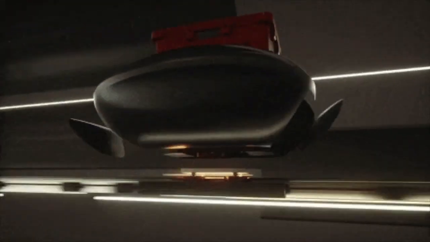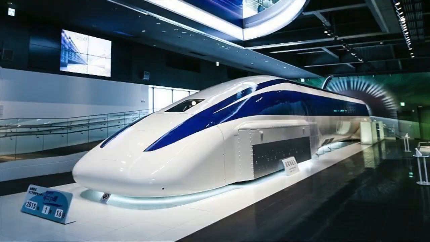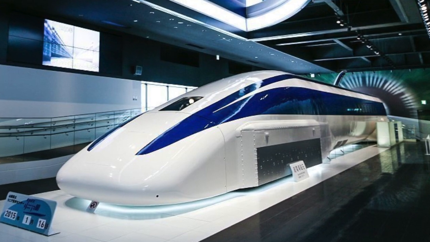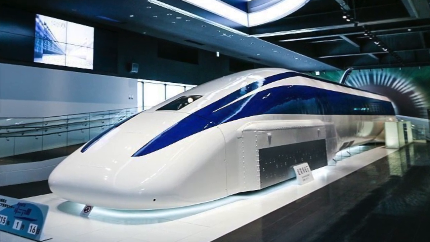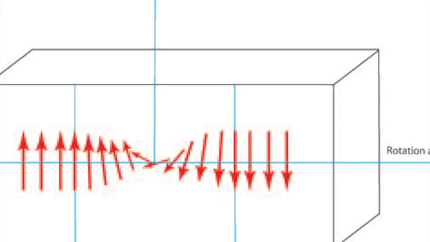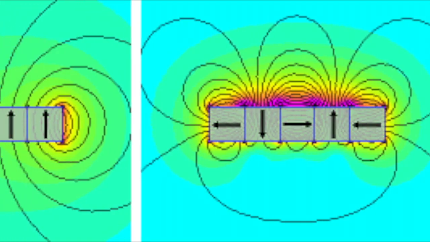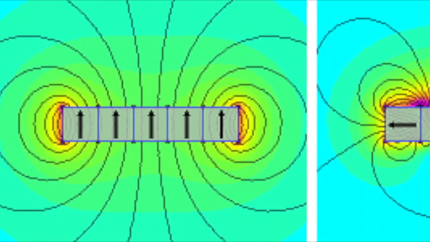Hallbach arrays are essentially just magnets which are spaced to one another through 90 degree associations. In short, these associations, when they are arranged correctly, cause what's called the block wall of the magnet to be shifted so that you have the cancellation of forces on one side and you have a really strong magnetic field on the other.